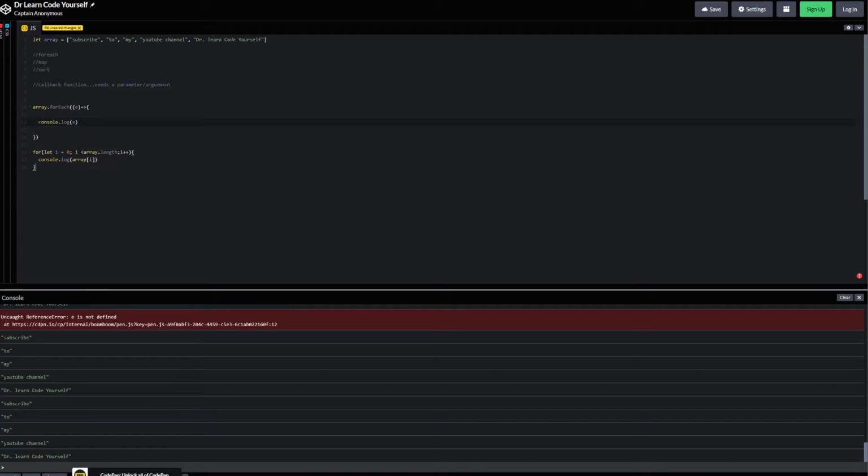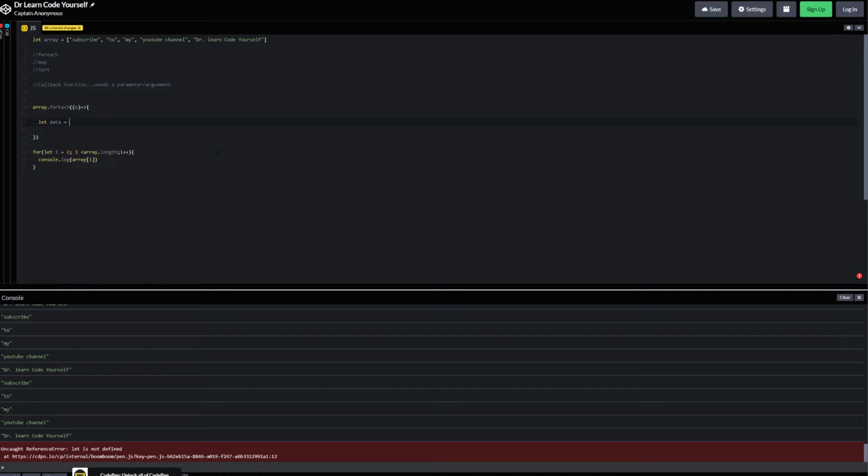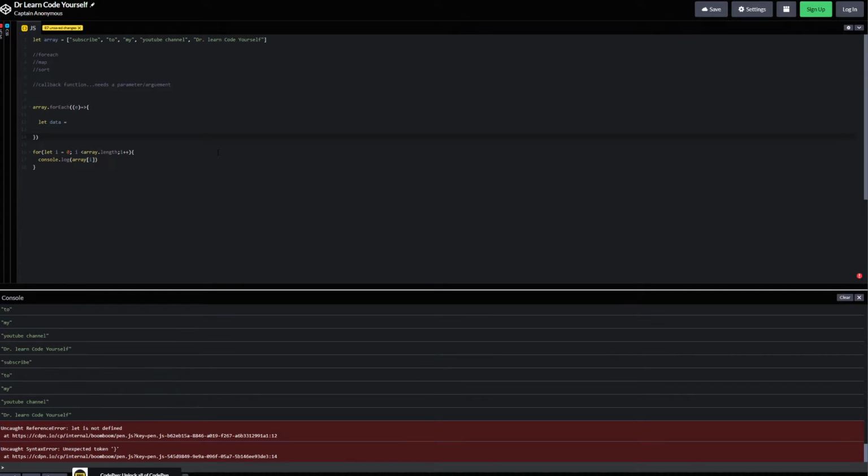I'm telling it to do something here, but what if I said I want it to take that element and store it in a variable? Let's call it data, and set that equal to each element.